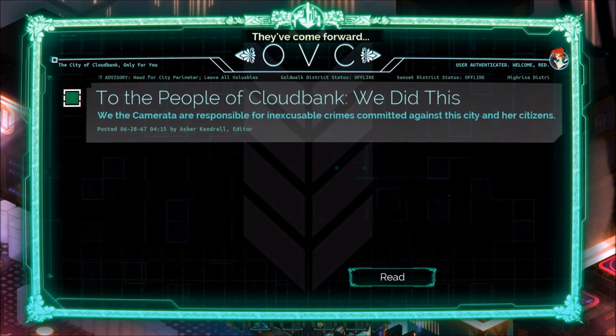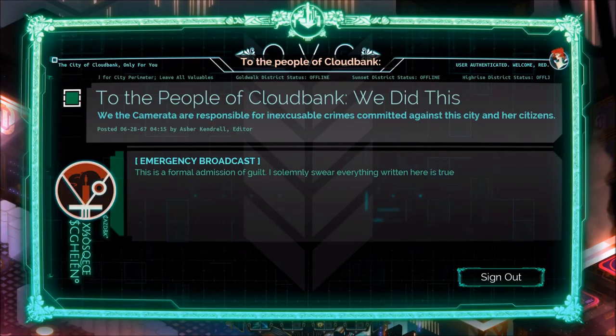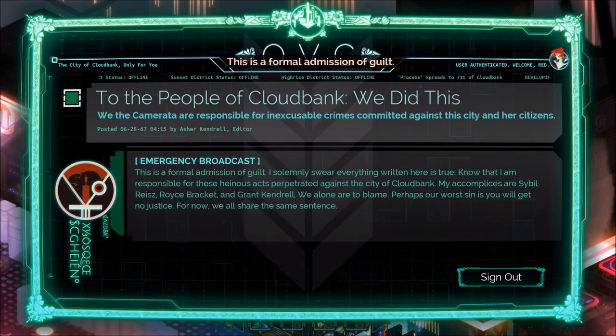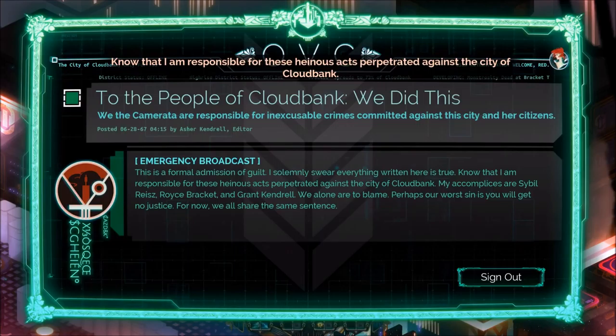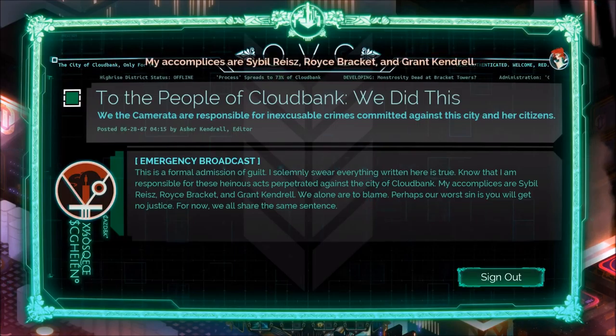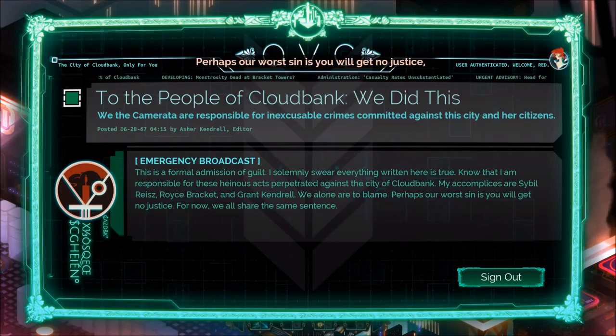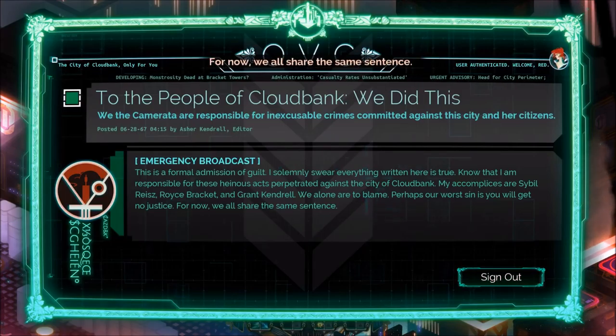They've come forward. To the people of Cloudbank. We did this. We, the Camerata, are responsible for inexcusable crimes committed against this city and her citizens. This is a formal admission of guilt. I solemnly swear everything written here is true. Know that I am responsible for these heinous acts perpetrated against the city of Cloudbank. My accomplices are Sybil Rise, Royce Brackett, and Grant Kendrew. We alone are to blame. Perhaps our worst sin is you will get no justice. For now, we all share the same sentence.